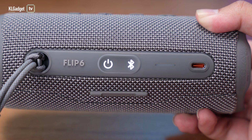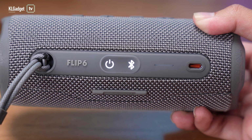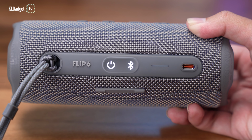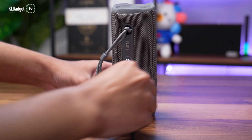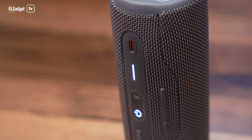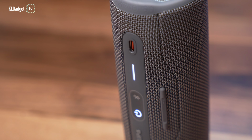So on the back of the speaker here, you will see the Flip 6 branding, as well as a power button, a Bluetooth pairing button, and a USB-C port. This USB-C port accepts USB PD charging, so you do not need to carry separate cables, a USB A to C cable. It will still work with a USB C to C cable. Now, what I really like here is the battery indicator showing you how much battery it has left. This is very helpful for you to see whether your speaker has battery or not.